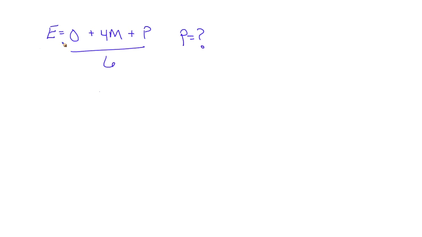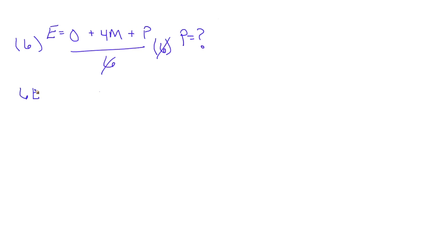So let's do that. Here's my expression: E equals O plus 4m plus p over 6. I need to solve and isolate for p, so I need to remove this fraction initially. So I'm going to have my 6 multiplied by both sides, and the idea behind that is so that these 6's cross out, and I remove my fraction form. This can also be interpreted as cross multiplication.